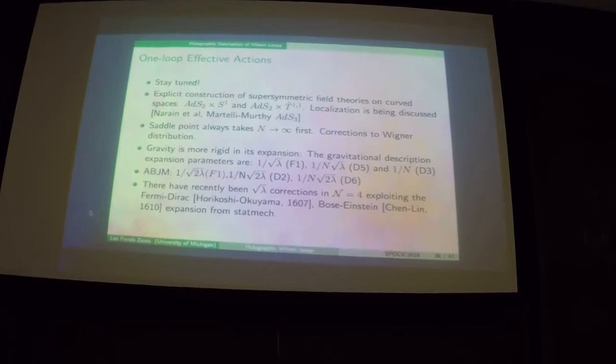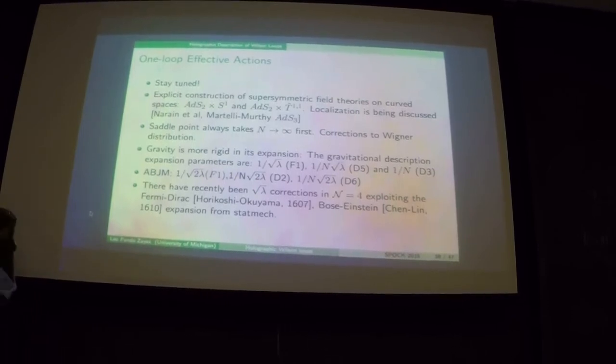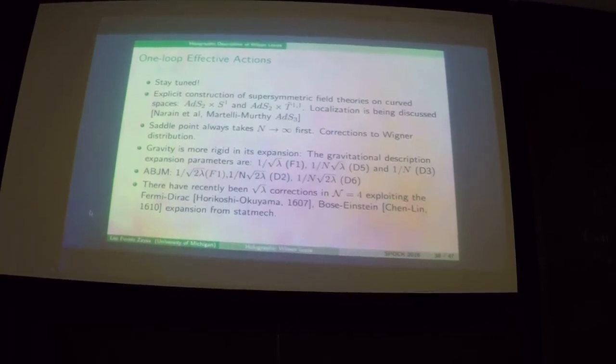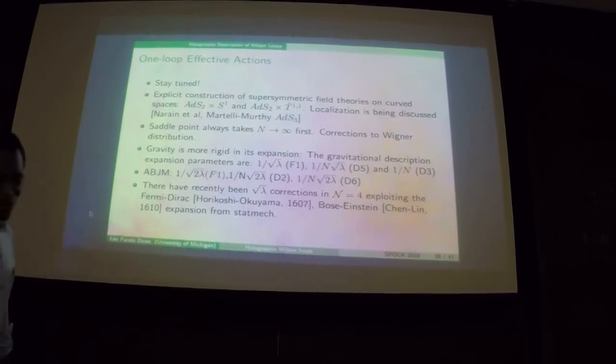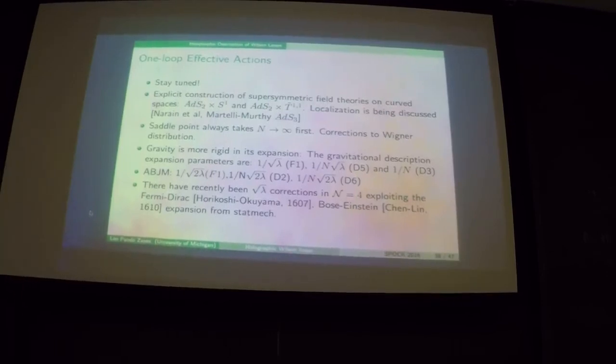So one spin-off of these D-brane actions that I have presented here is that they are in fact supersymmetric field theories. If you look at the structure of the multiplets, there were some chiral multiplets and some vector multiplets, and it is of course supersymmetric, and it is defined on AdS2 times S2 and AdS2 times T11. So in this sense, holography naturally gives this. You don't need to go the route of: I know how to do localization in compact spaces, can I also do it in non-compact spaces? If you follow holography logically, it gives you explicit constructions in which you have supersymmetric field theories that live in non-compact spaces. So I think it's interesting that this conceptually appears here.